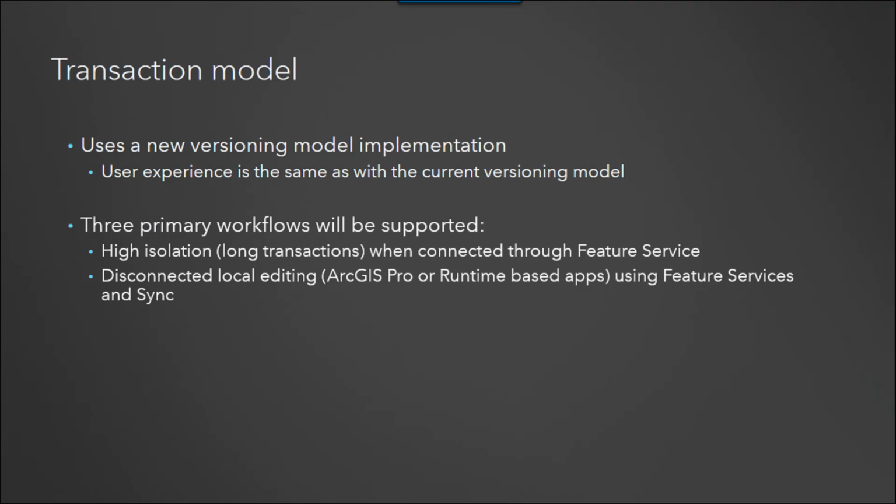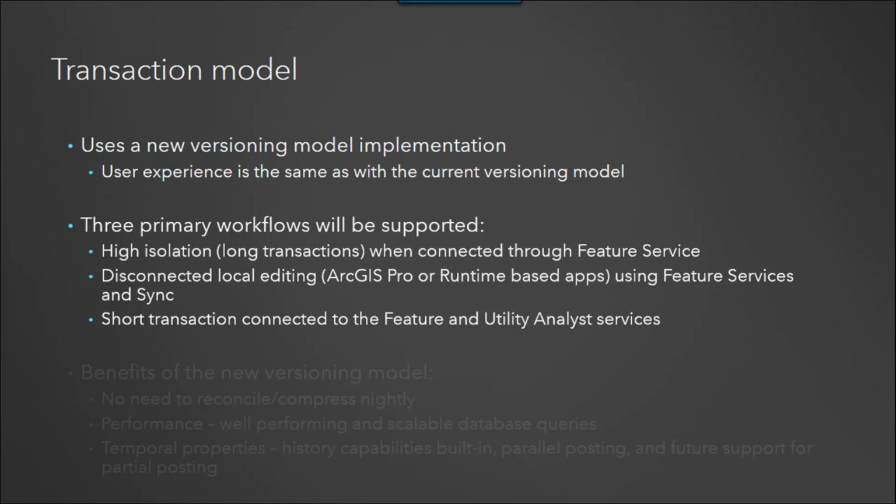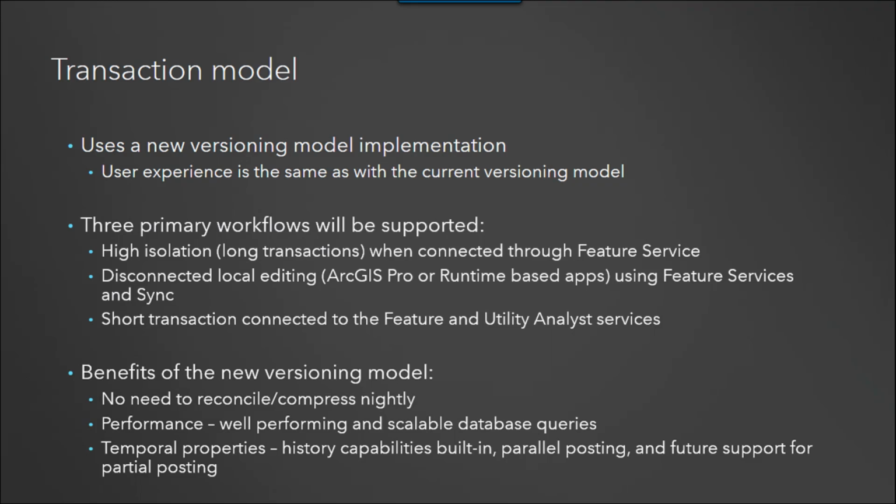You can do disconnected local editing using sync and feature services, and then you can also do short transaction connected editing to the feature and utility analyst services. So you can do high isolation, disconnected, or short. Benefits: no need to reconcile and compress nightly. It's a different implementation. Performance is much better, more scalable queries, simpler queries, and it does have temporal capabilities. We are putting timestamps in there such that your data inside the database actually becomes a temporal database. So you can rewind and see what happened 3 months ago inside your system.